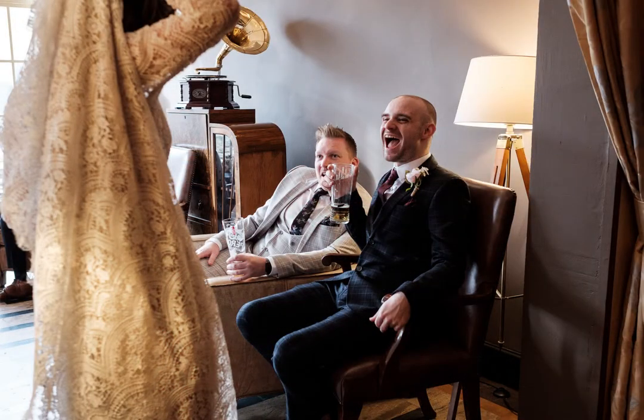You can see here the bride's actually messing around. Her dress was quite long and she's brought it up onto her head. I can't remember exactly what she was doing, but obviously joking around. And you can see the laughs and reactions from these two guests at the wedding. Just little moments like this, personally, I would look back on these if I was the bride or the groom and just remember, yeah, this was me being funny, this was me being who I am naturally. I'm not asking for any of this to happen. And these guests will remember the way they are. And this is what's important for me on the documentary side. So yeah, quite like it. It's just another quite funny image.